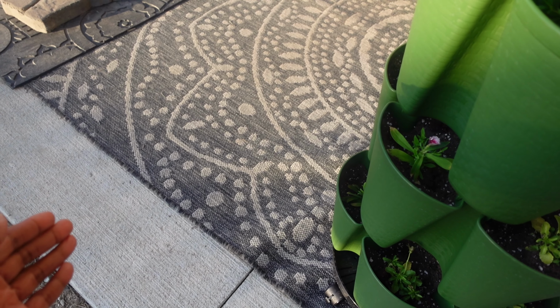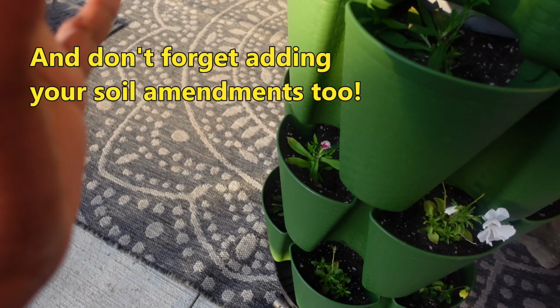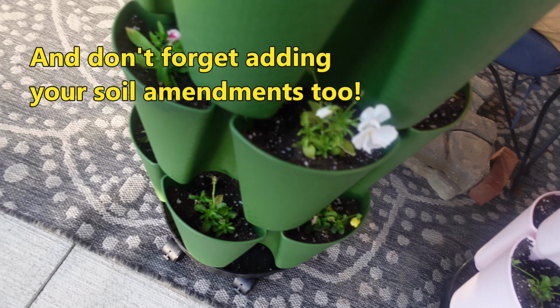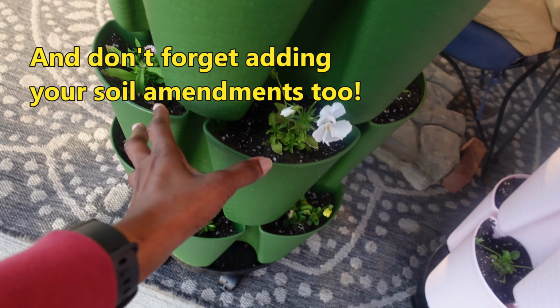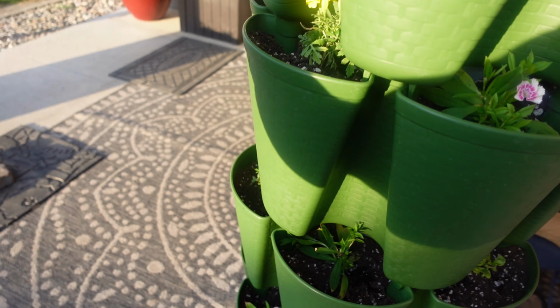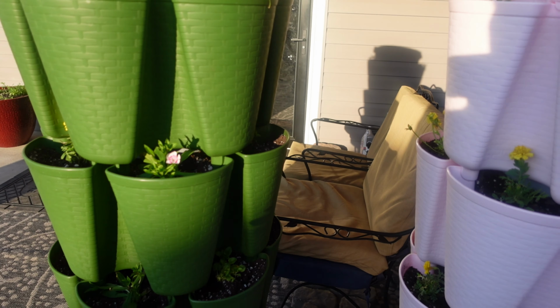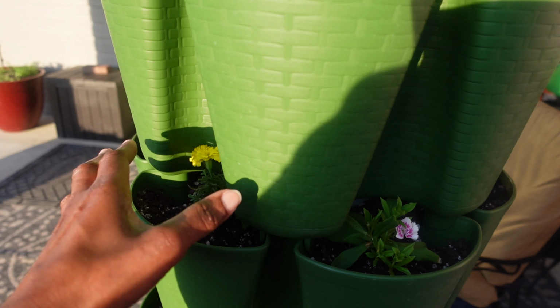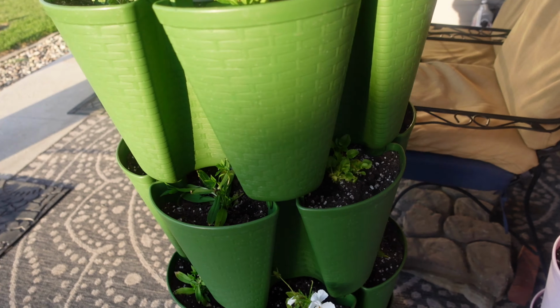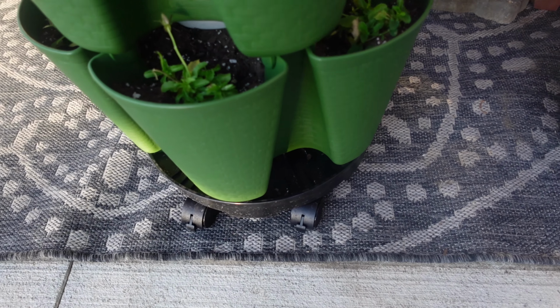The second, third, fourth, and fifth layer, I highly suggest you fill them up separately. And then as you fill it up with dirt, assemble it. So do the first one on the base, do the second one here, assemble it on there, do your third one over here, assemble it, fourth, and then fifth. Much easier to do it that way and easier to access each pocket if you do it that way. That's the first tip.